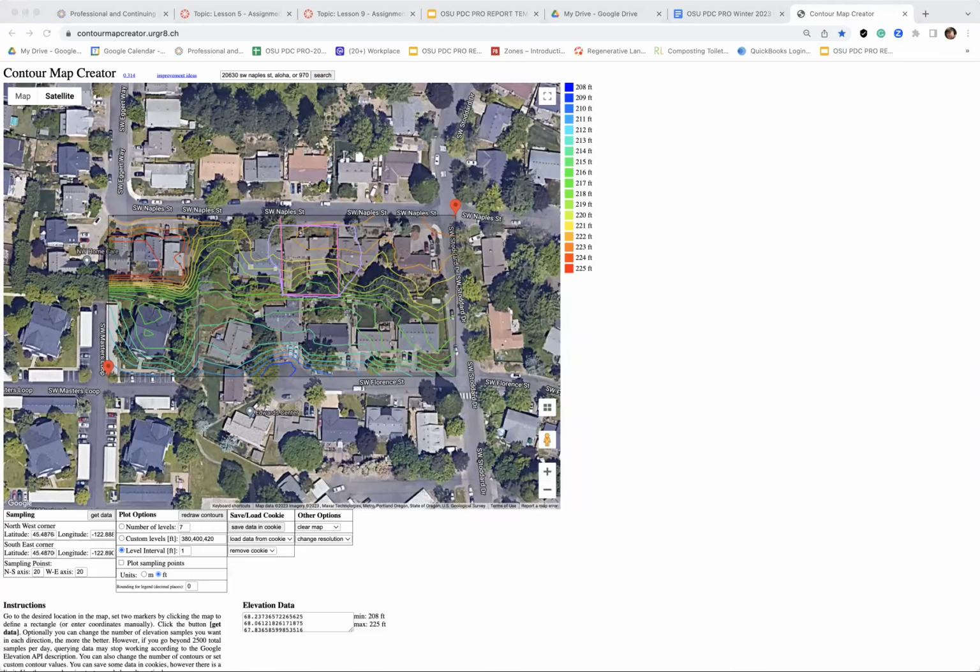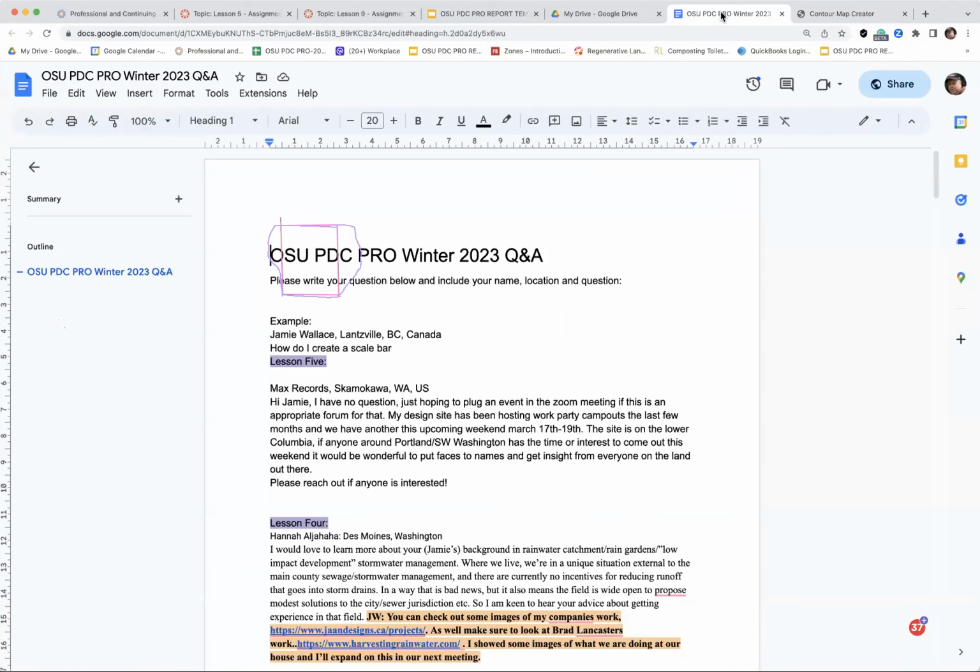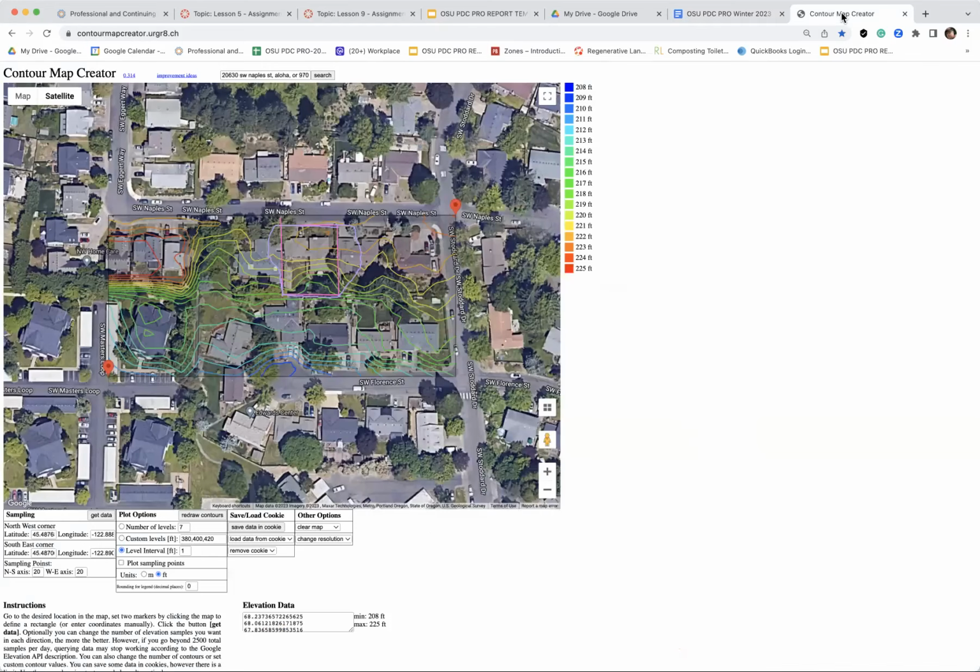Hey, Jamie, I'd love to review whatever you've got. I was just wondering, would it be appropriate for me to, at the end, talk a little bit about the work party we've got going this weekend? Oh, absolutely, Max. Great. I'll save that till the very end. I saw your question, it's not really a question, but I saw that note on the sheet here. So yeah, if you'd like, go right ahead. It's an exciting opportunity for anybody that's in your area. So yeah, feel free.